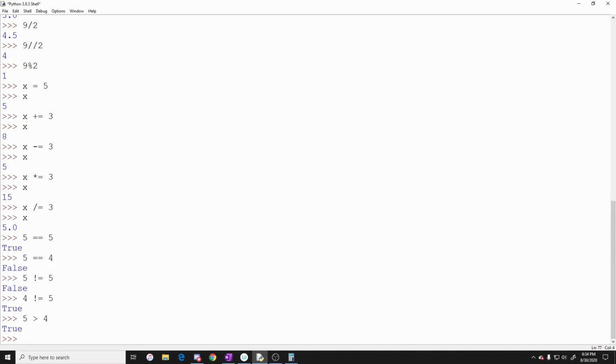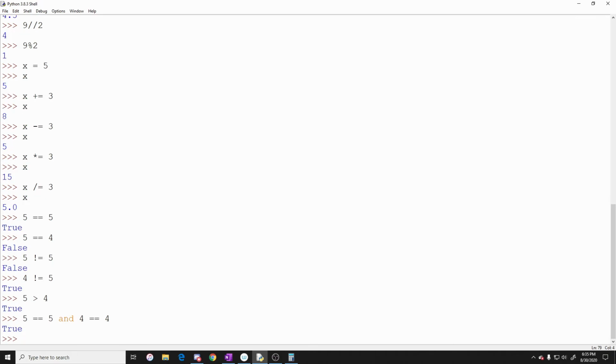But yeah, there's a few set of conditions where the and is true and where the or is true. But for an and clause to be true, it would require that all of the logical statements that you wrote need to be true as well. So if I were to write something like 5 equals 5 and 4 equals 4, well, that's true because the left side is true and the right side is true. If either one of these were to be false, then the entire statement would be false as well.